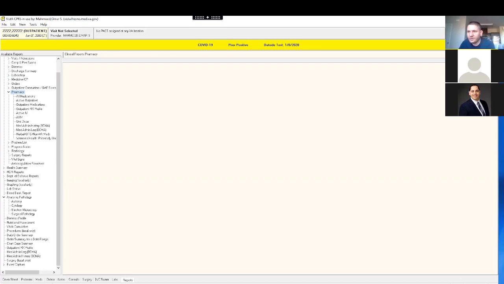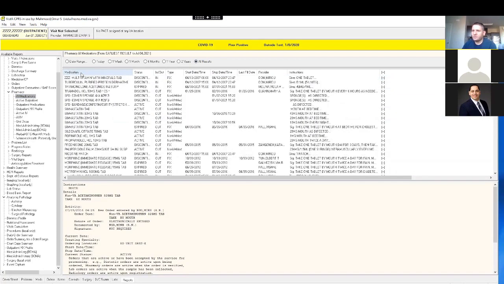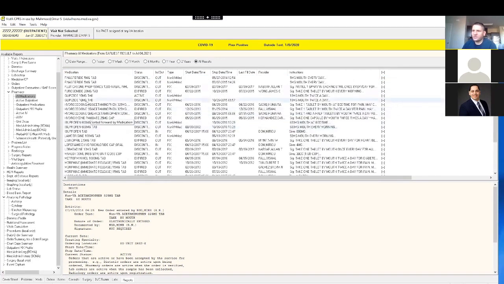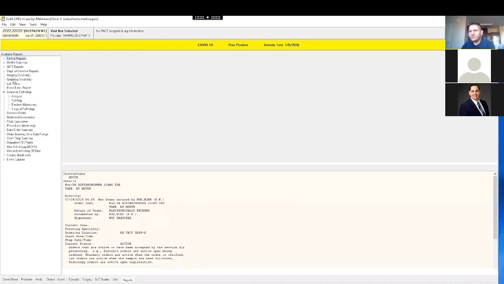So I go here to pharmacy, I go to all medications, and all results, and I arrange the medications alphabetically. So I'm looking for hydralazine. I just go to H here. He was on hydrocodone, hydroxyzine, but there is no hydralazine. I'm confident in our system there is no hydralazine. So that's the pharmacy tab.